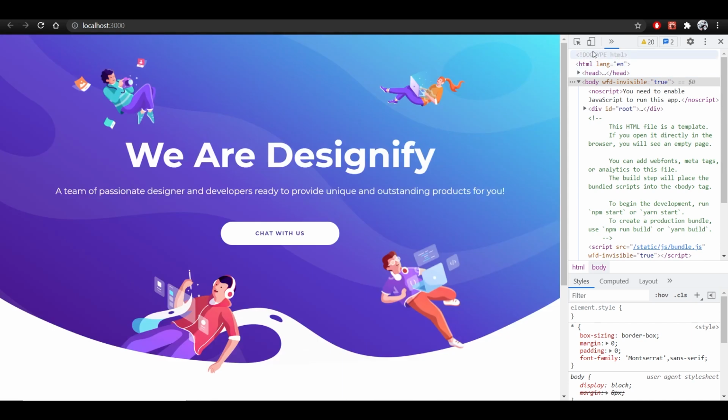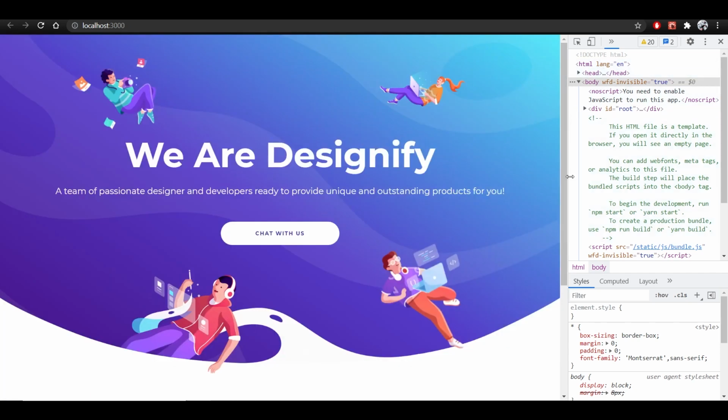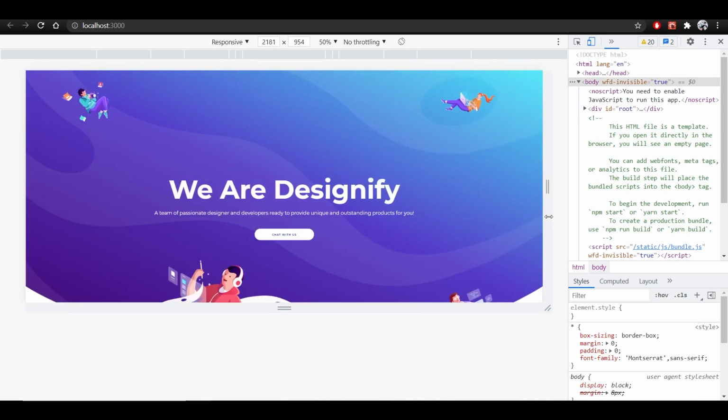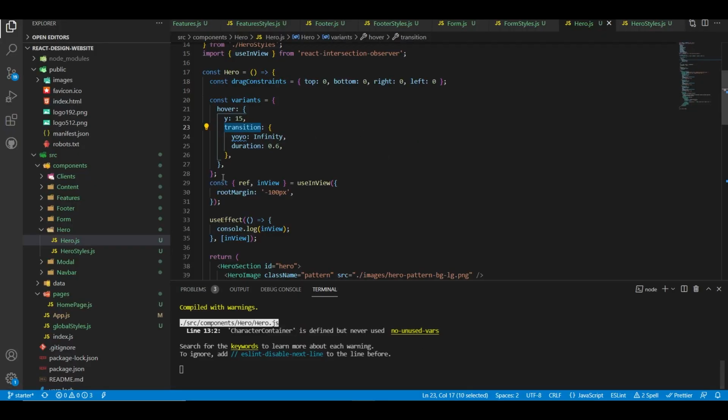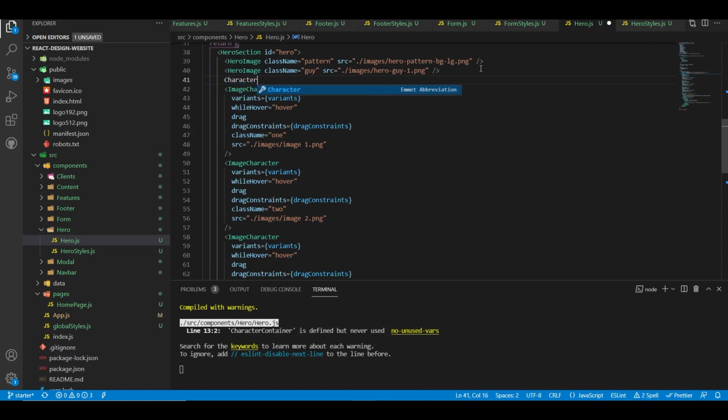The reason I'm not going to be using that is because I want this to be responsive, but if I add Framer Motion, it will not be possible. It would be, but animations would not work. Essentially, what's going to happen now is if I try to make it smaller and bigger, we can see that all of the elements are going far into the top left and top right corners. I don't want this to happen, so I'm going to have to wrap all of them. What I'm going to do is to pass in my character container, and I'm going to wrap my image characters with my character container.